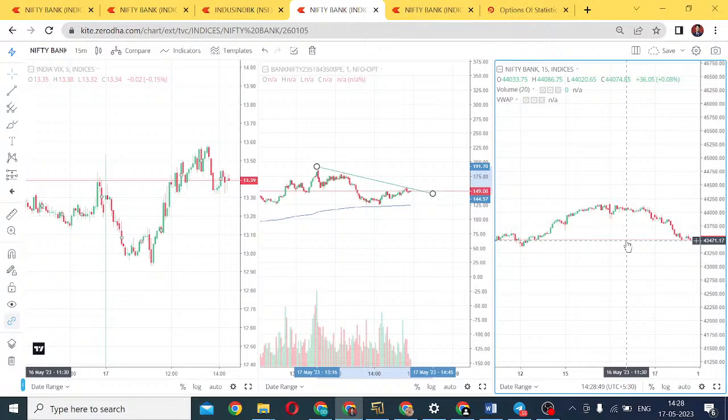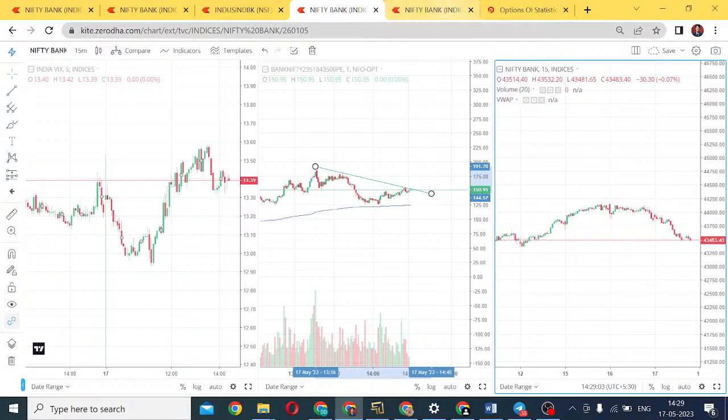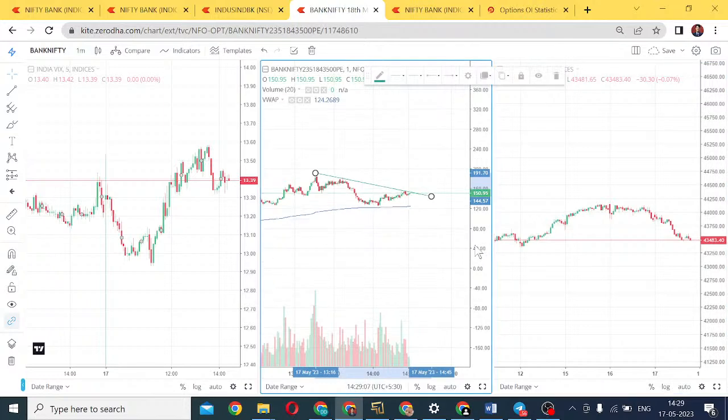Tomorrow's expiry, I am again saying, is going to be very, very difficult to trade. If today had been a narrow range market, tomorrow would have been fun, we could have caught a good trend. Now the problem is the market is bearish. SBI results typically push the market up. This will become a very difficult day to trade tomorrow, right? Tomorrow will be a very difficult day. If you have made losses, try to avoid the market completely. Don't try to recover tomorrow.